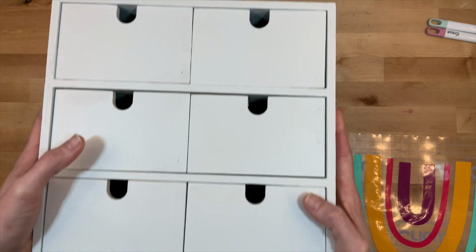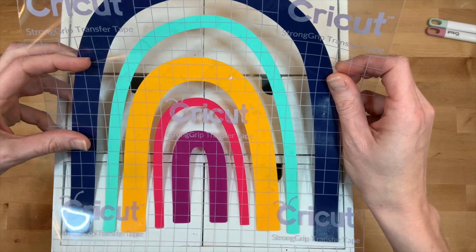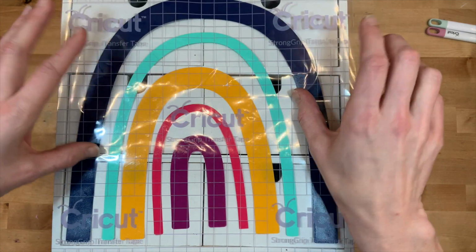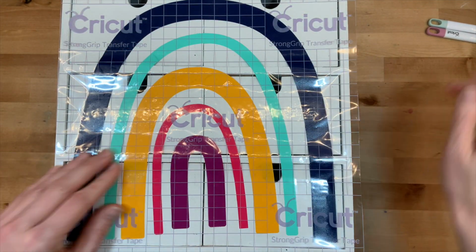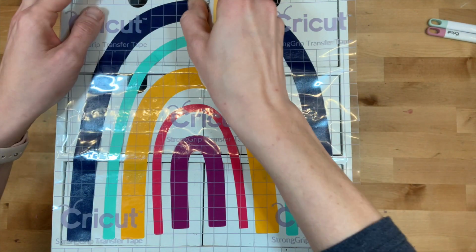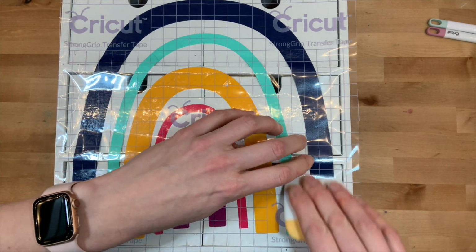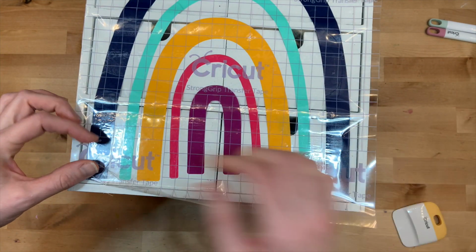I'm going to move my set of drawers, and here's what I'm planning on doing. So I'm thinking I'm going to place it on here and then cut after it is already on, and I'll show you what I'm talking about. So I'm going to go through really carefully and get these down, and then come back through and gently cut where all of the breaks are. And honestly, we'll just see how that works. So getting it as close down as I can.